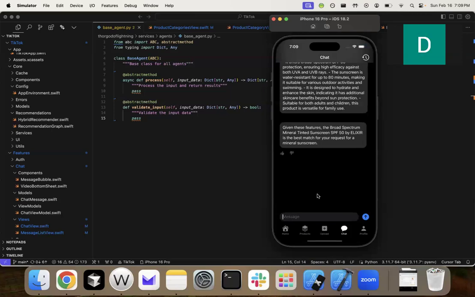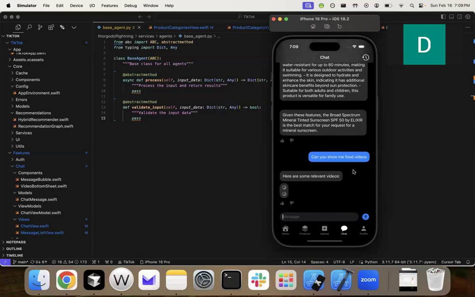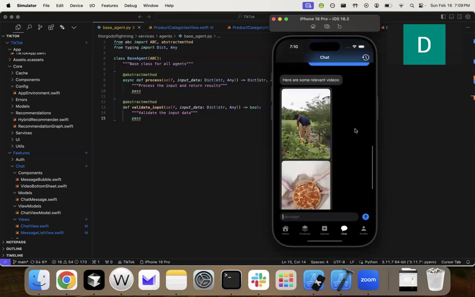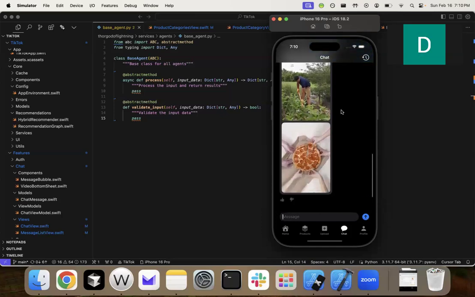And then I added some other features to this chat, like can you show me food videos? Just to make the chat agent a little bit more robust. So cool, we have two food videos here. Makes sense. We don't have a lot of data in our feed. I only uploaded like 6 videos, I think.